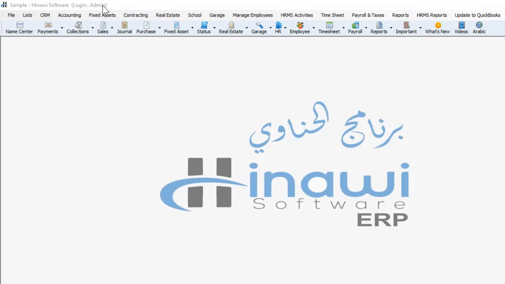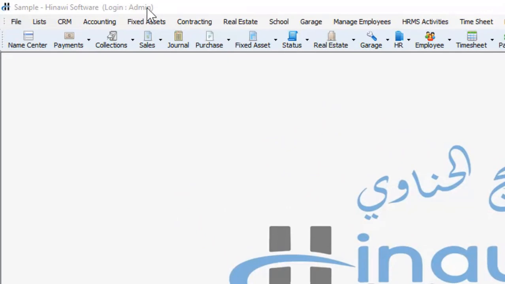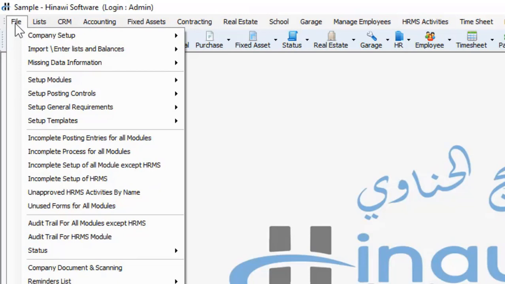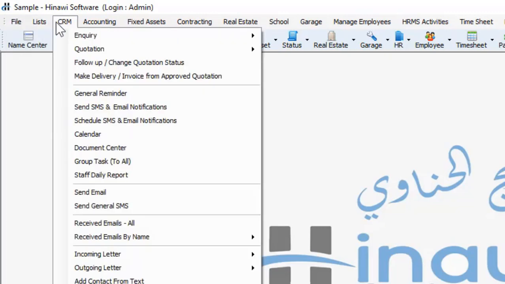So the topic for today is going to be about the reminders list, the reminders settings, the list, how it works, the pop-up messages which will appear on the screen, everything regarding the reminder, basically, whether we're talking about emails or SMS. Therefore, I'm logged in from the admin account because the majority of the work you will be seeing is in the file menu, where we will see this further in depth, and there is also the CRM menu. We will also go through that.